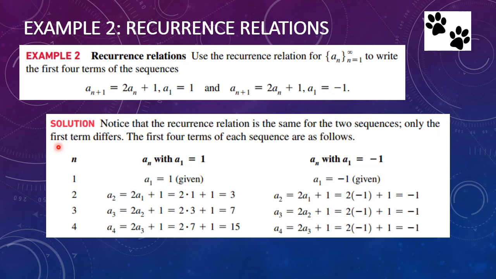So this is a really interesting example because notice we have the same relationship, we just have a different starting point, and that creates a totally different sequence when we look at it over infinity, and also trying to figure out what's happening with convergence. So this is a good observation point that the starting point really does matter.